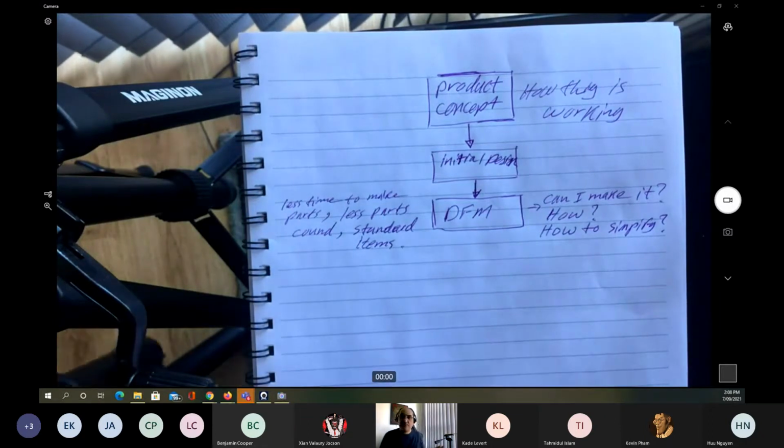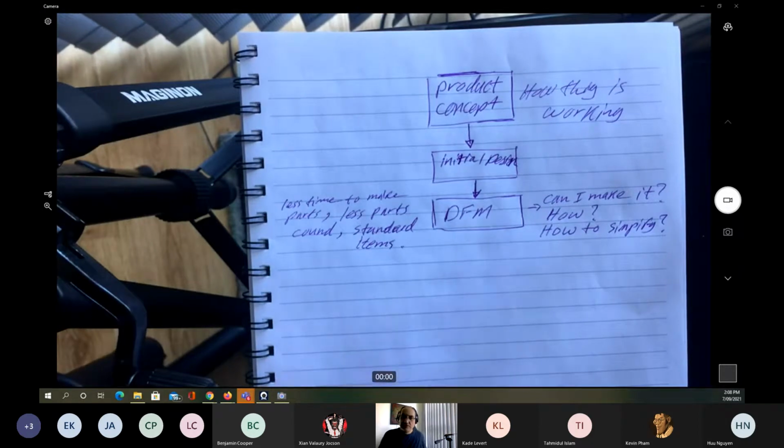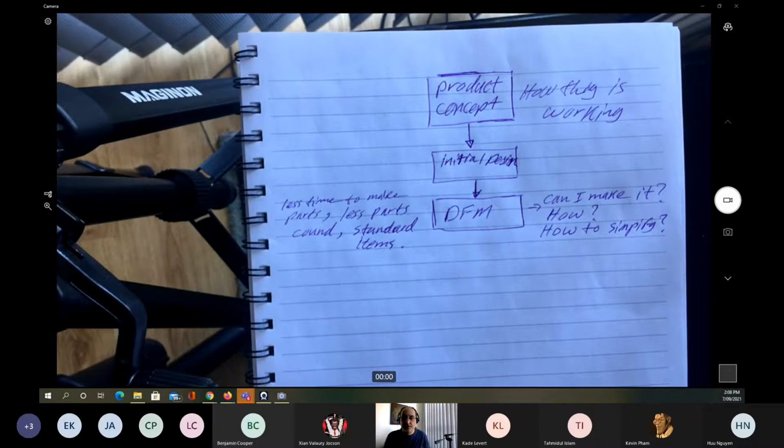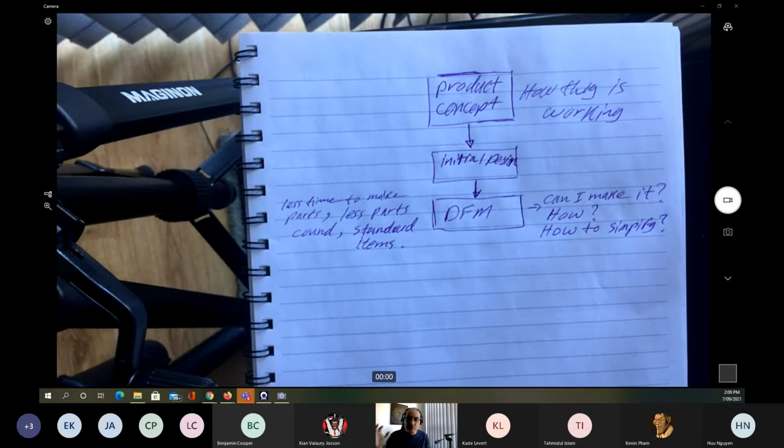Okay, so that's what we do in design for manufacturing. We first ask ourselves, can I make it? When I say can I make it, it's: do I have the technology to make it? That's what we call manufacturability. Can I manufacture that or not? It's something like when we are in the university doing a project about the engine block. The engine block is made of cast iron or aluminum. It's going to require foundry work, like making the pattern, making the mold, melting the metal and pouring it.